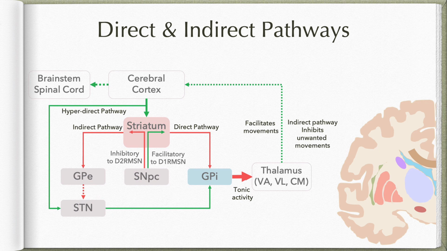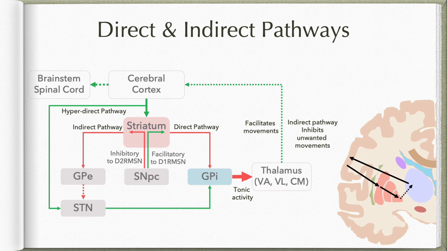So let us find out this pathway in the cerebral cortex here. The direct pathway has 5 set of neurons in its total path. The first set is in the cerebral cortex, second set in the striatum, third set in the globus pallidus internum, fourth set in the thalamus, and fifth set back in the cerebral cortex. So it's a 5-order neuron pathway. Helps in basically stimulating the cerebral cortex so that a wanted movement is executed.